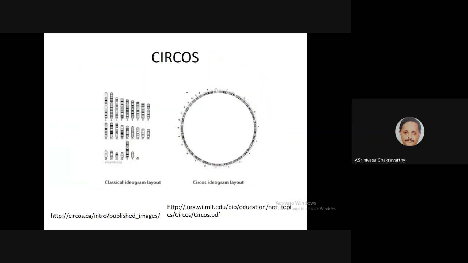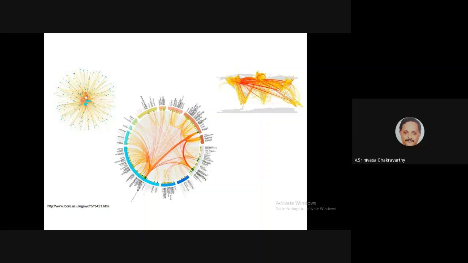One more thing is called circles, and it is very nicely depicted in this example, where it shows airlines and the air traffic connections between different world cities. If you want to show the connections between different world cities, you can show it on a world map like this, as in this top right figure. But it looks very messy, because if you have n cities, in principle the number of connections will be of order n square.